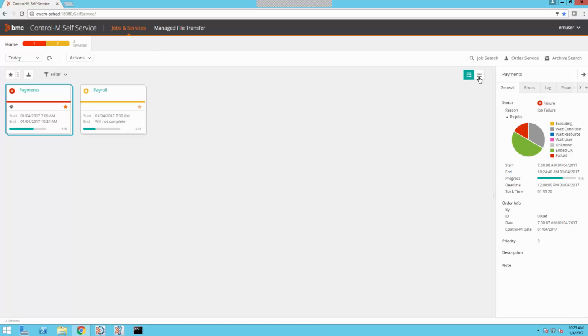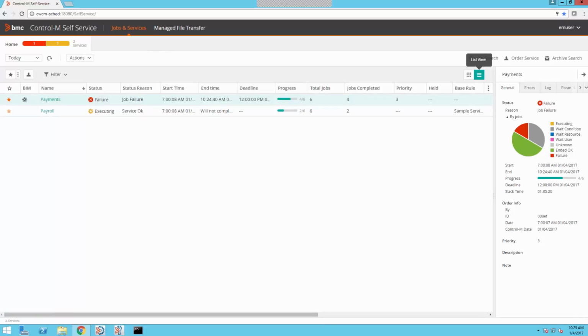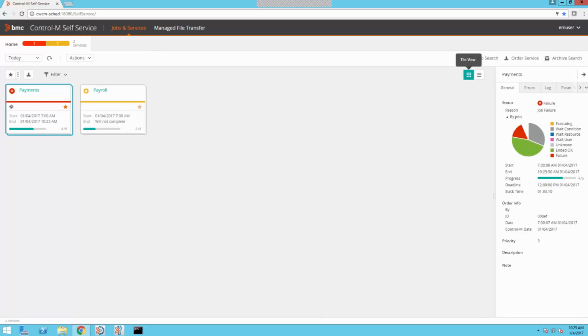And in the list view, we also have improved performance, because now we are able to load 5,000 jobs, for example, in the list view. Our previous interface used to have a limit around 2,000, I recall, and now we are able to see 5,000 jobs in the list view. So it's a great improvement, and we are very excited about this.